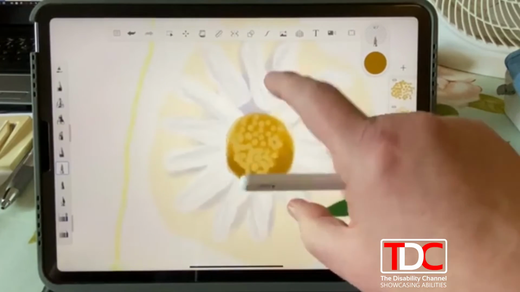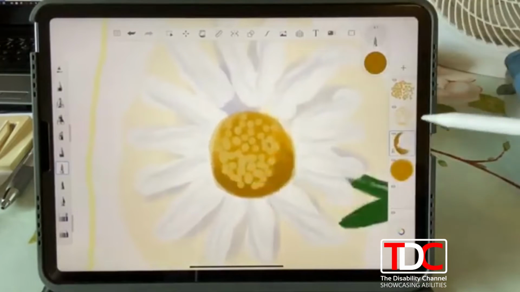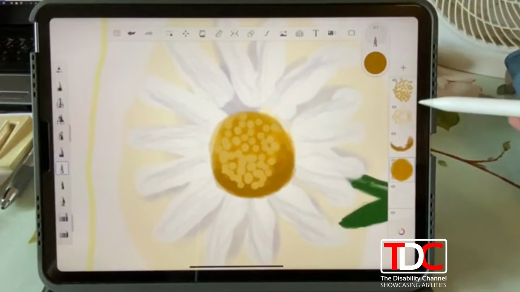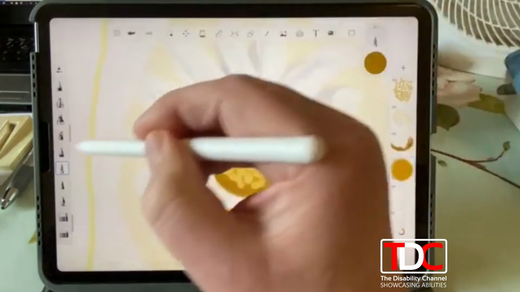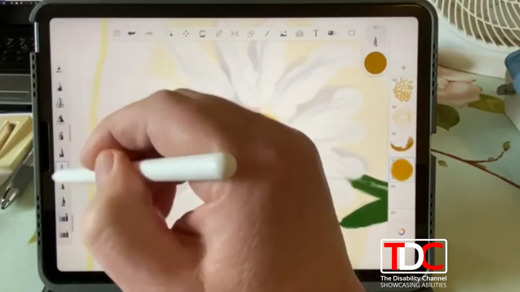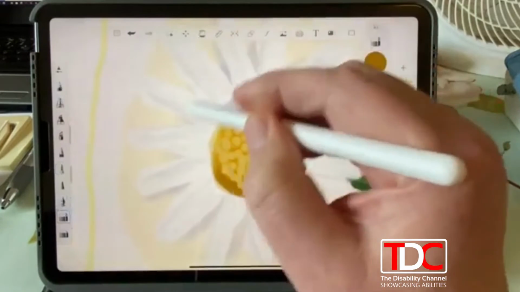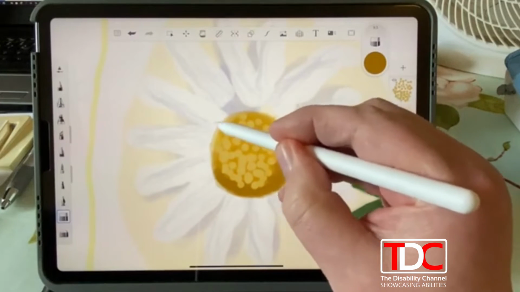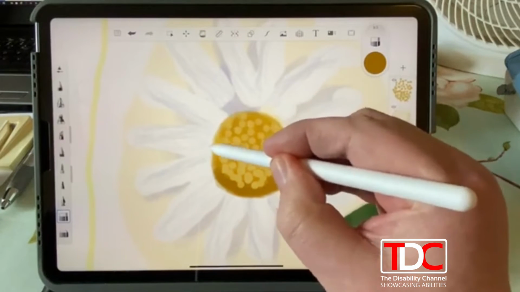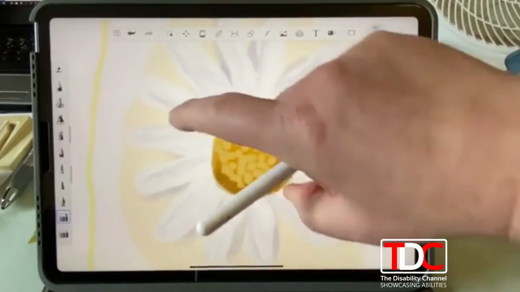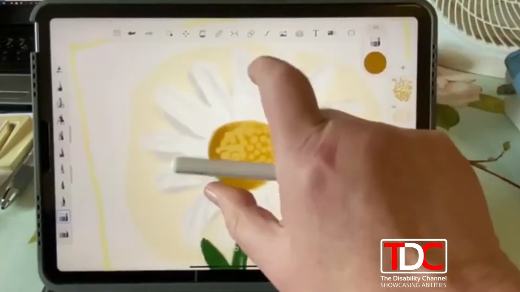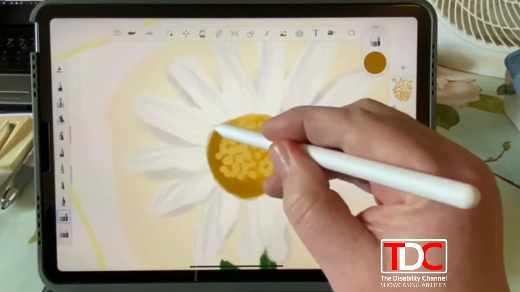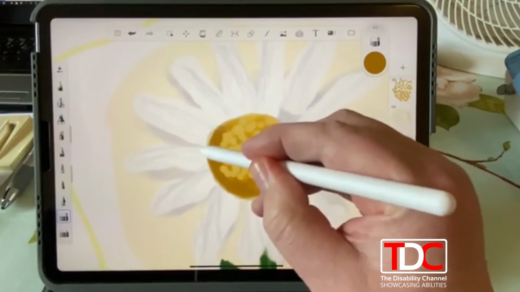Now, I'm a bit of a fussy pot, so I'm going to go back to the original base layer for the center. I'm just going to clean this up a bit. Get rid of some of the line underneath that is poking out that I don't think does any justice to this.